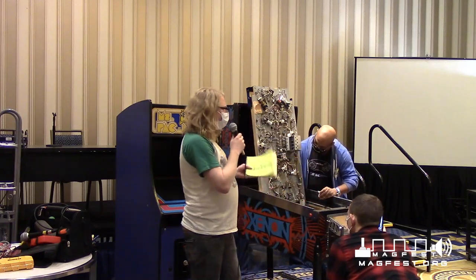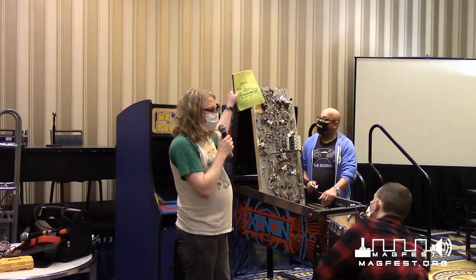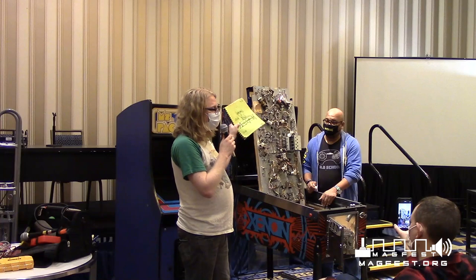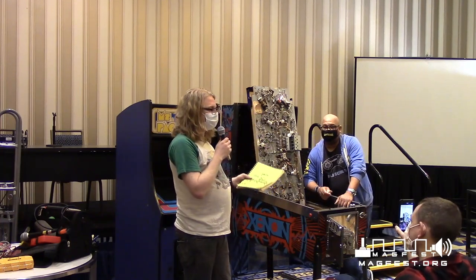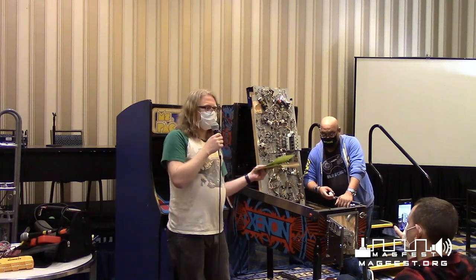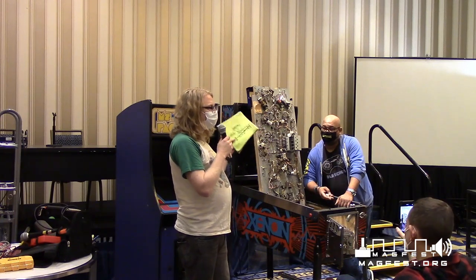And that's again where this manual comes in, because you're saying, well, what wires go to what? How do you know? The wires, if you look, are all color-coded. And this manual will tell you what color of wire goes to what solenoid and how to do everything. These manuals are available in PDF form online, everything except for Gottlieb, and that's a copyright issue. The person that holds the rights has chosen not to make the manuals available. Other countries happen to have them, so they are findable. But the manual is a critical part for pinball.